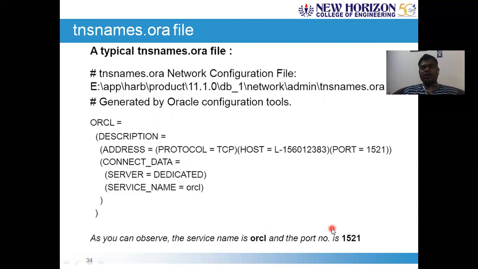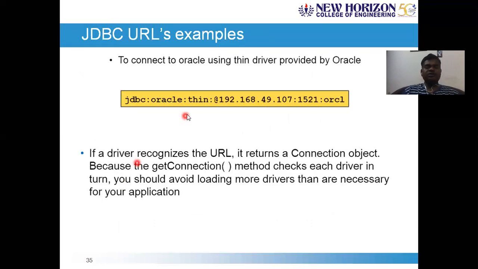Of course, most frequently for all the examples that we are using, we will go with this URL with the port number and the driver type. JDBC Oracle thin at so and so IP address, 1521 is the port number and all. So this is the complete details of the URL that we are using, followed by the second argument. Remember, your DriverManager getConnection method has three arguments. First one is the URL.